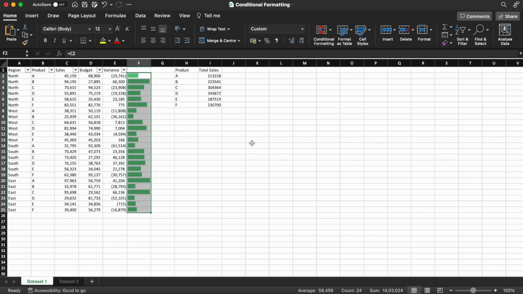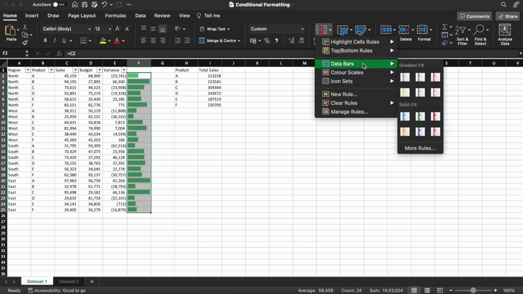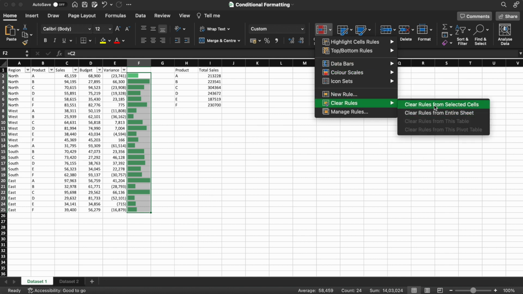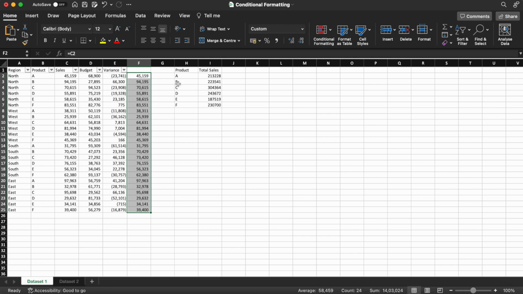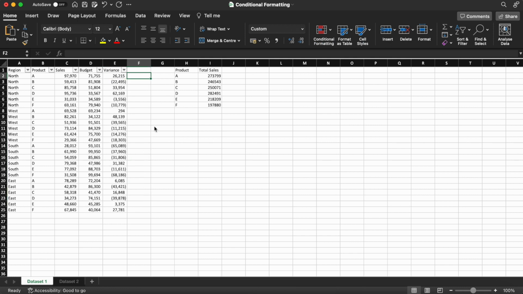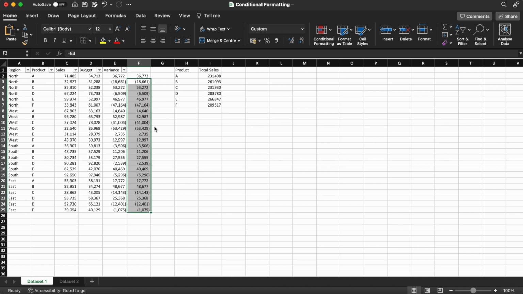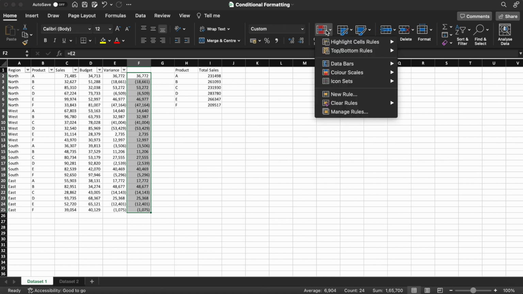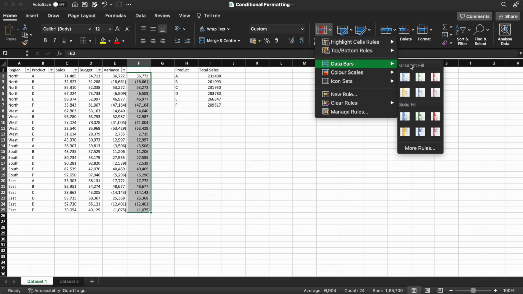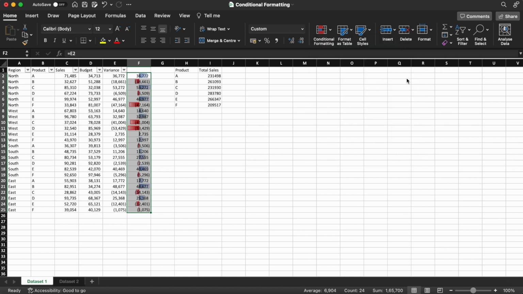There is another way of using this data bar highlighting. So let's clear this rule. Now say I want to show a data bar for the variance column, but you can see the variance comprises positive and negative numbers. Then how are we supposed to show that? Let's take an example. I'll select this range. Let's click conditional formatting, go to data bars, and let's click this blue one again.